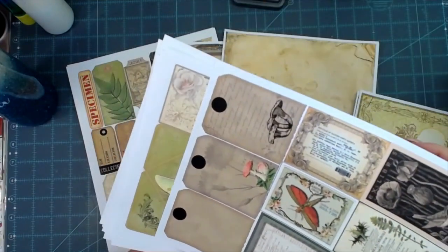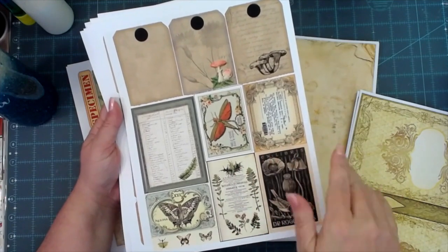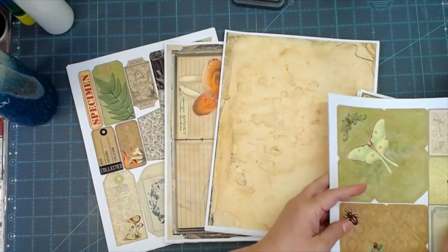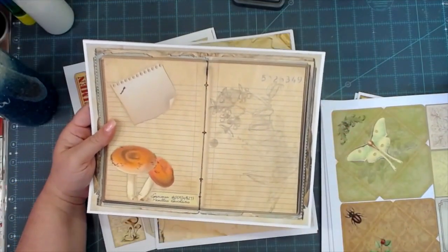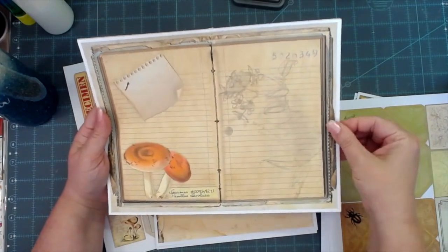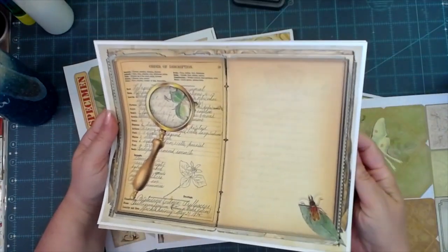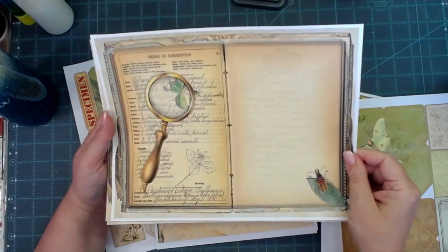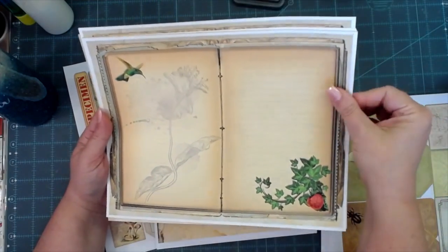Love those tags — beautiful journaling cards. Mount them on some craft paper; I printed everything on premium 32-pound copy paper, which is thick enough for journals, but if you want standalone pieces you might want to mount on card stock. These are the journal pages — beautiful stuff. Look at that butterfly — gorgeous journal pages. This would make a dynamic journal; it's got beautiful browns, greens, and yellows.